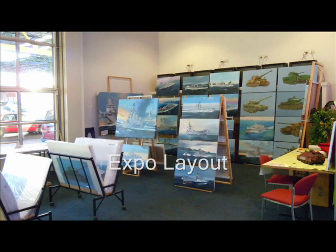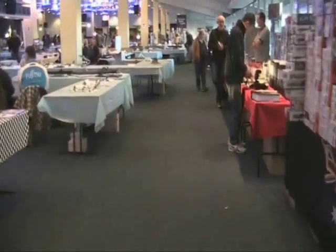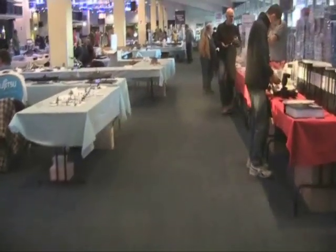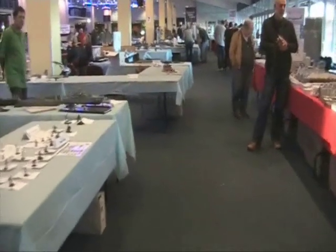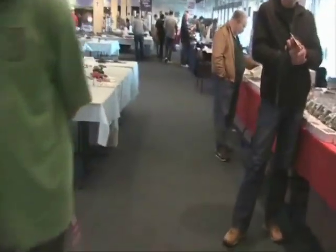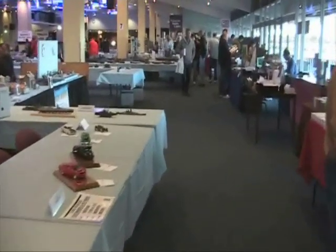Let's quickly touch on the layout of the exhibition. Once you enter the door, straight to your left there is a print section. I believe an artist attends who shows off the artwork he does for the box art of some of the military kits. And in the large rectangular hall, all the inner tables are your competition models, and small sections in between the competition models are your club displays.